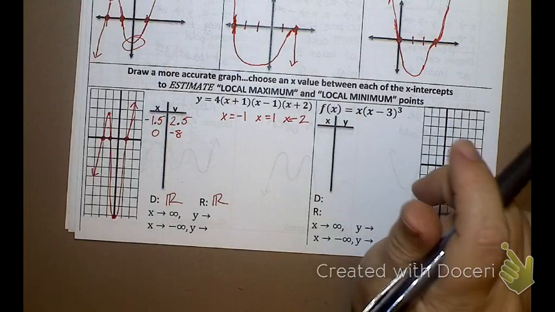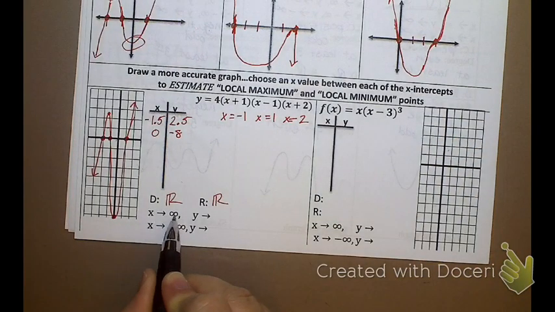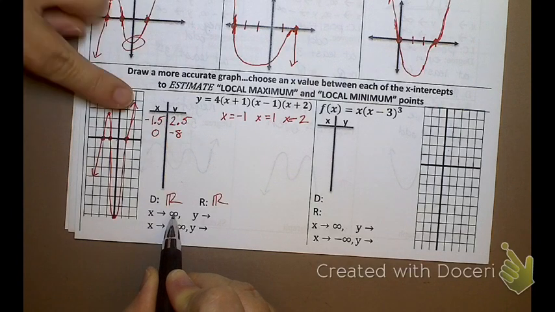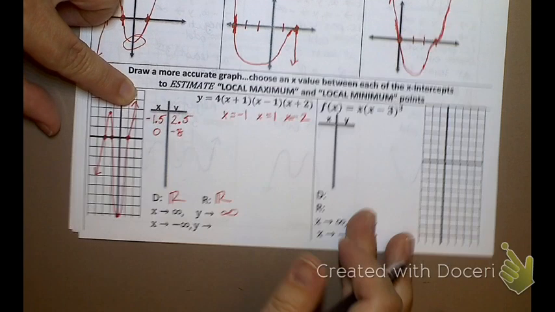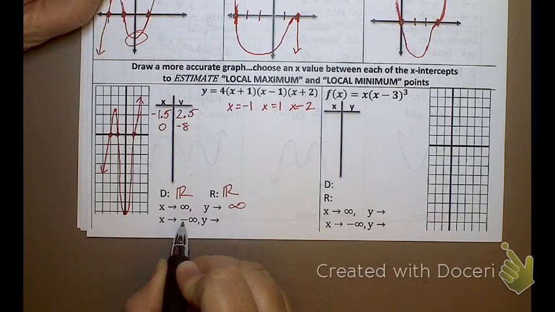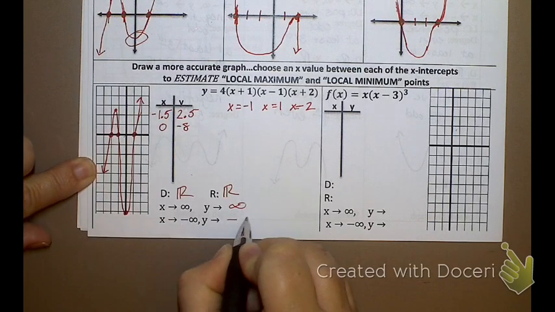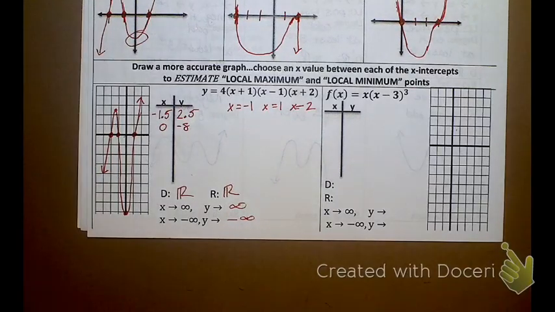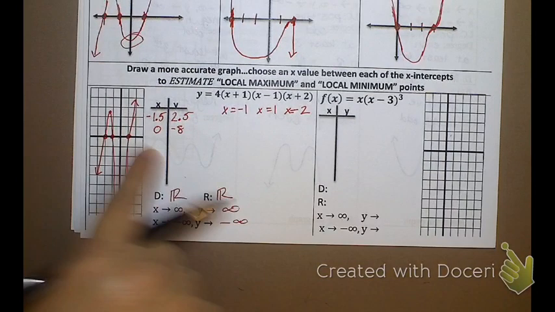All right, so let's talk end behavior. X arrow infinity. What side of the graph is that talking about? The right side. What's going on the right side? It's going up towards positive infinity. And X arrow negative infinity, what part of the graph is that talking about? The left side, and that is going towards negative infinity. So not too bad, right? Taking what you've learned and adding 2 points on an XY table.